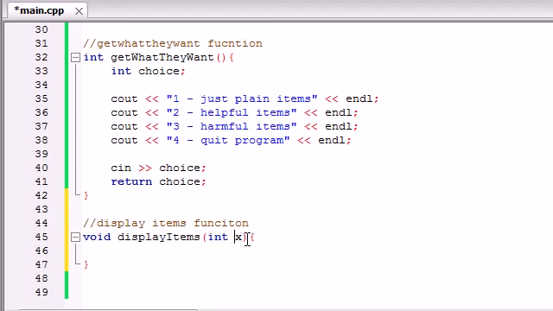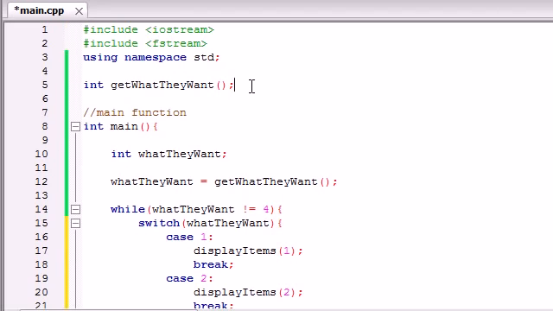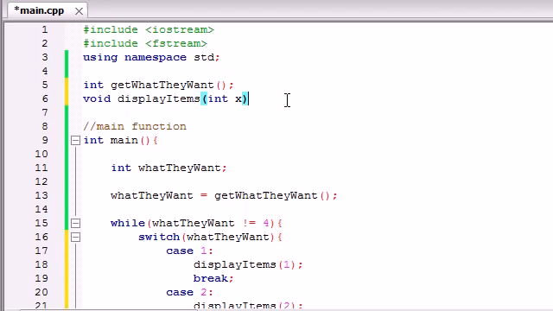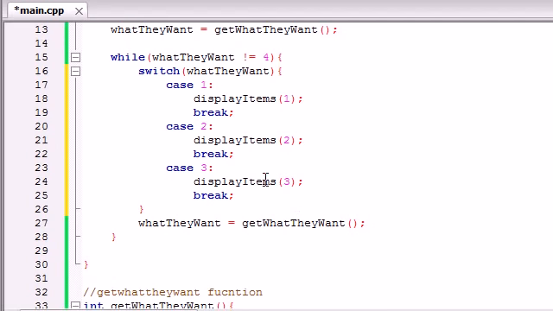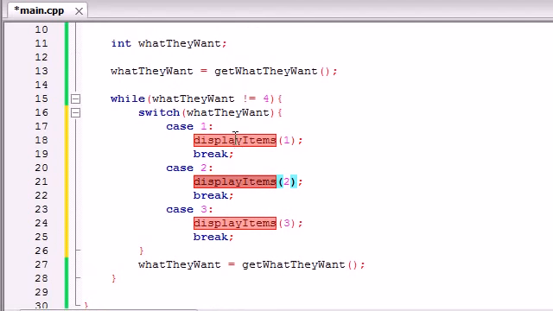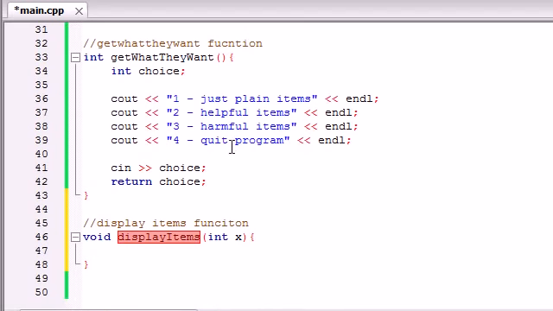Remember, to prototype your function, copy the header and paste it right above your main. The reason we prototype functions is because whenever we come across it in our main program, it knows that it's a function that we made later on, right down there. Hopefully you watched my series before and you should know that. But anyways, let's build this display items function.